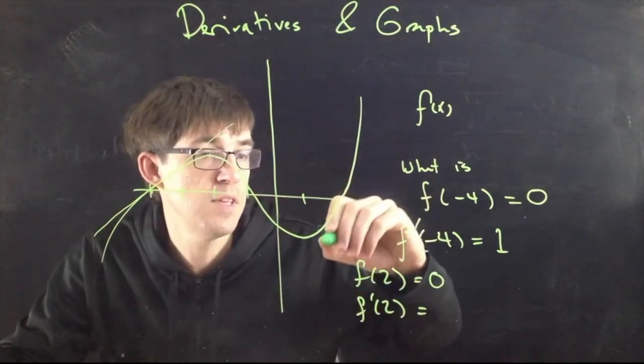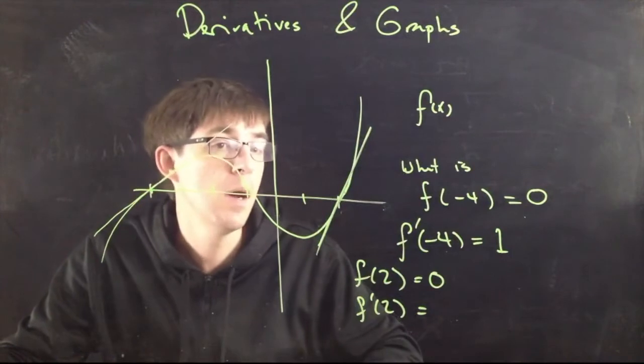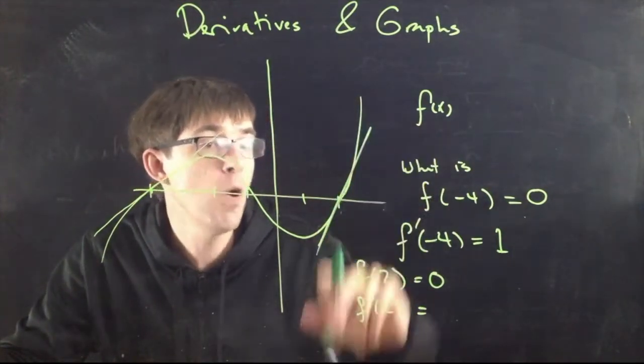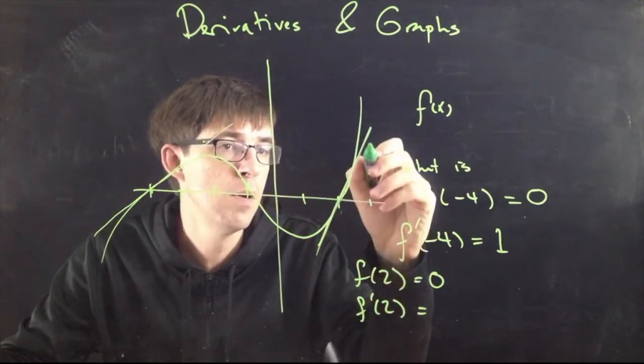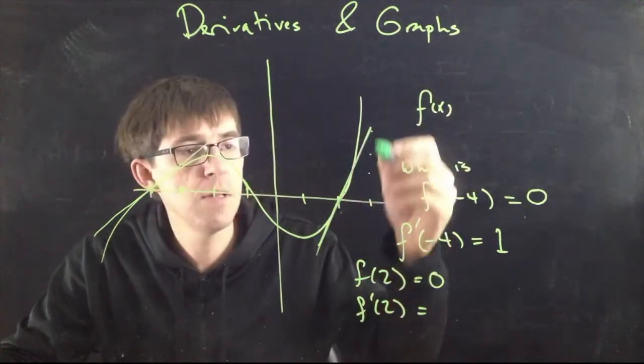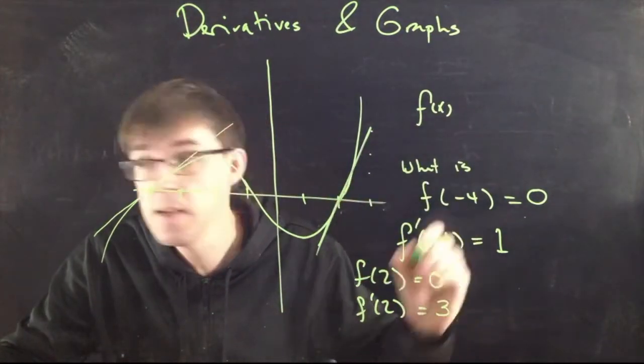So I'm going to try and draw the tangent line as best I can. This is all just estimates, really. You are just trying to eyeball the slope of this now. What's the slope? If I go over 1, how high up does it go? Maybe 3. So to me, it looks like the rise over run will be 3 over 1. So this one, I'm going to say 3.